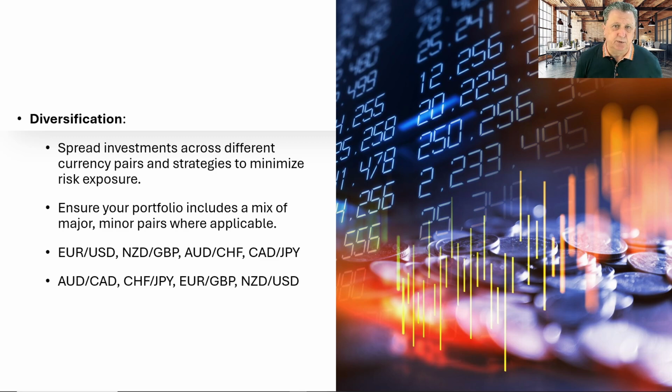I have made a little portfolio just to give you an example. So for example, when you have Euro USD, you have New Zealand Great British Pounds, Aussie Swiss francs, and then the Canadian versus the Japanese. You can have that one currency pair in here. There's no 2 euros, no 2 US dollars, etc. down here.